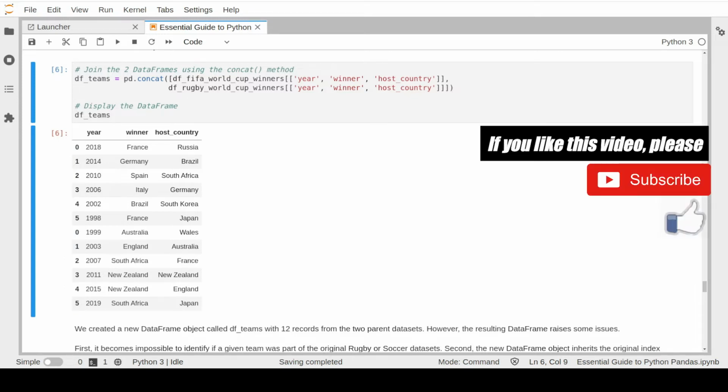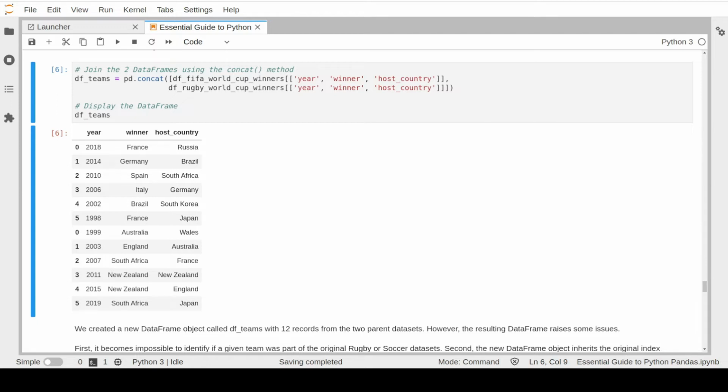The new index is basically just a combination of the two old index values. Therefore, it includes some repeated values. Another thing we also notice is that it is very hard to identify or distinguish which one of these records belong to the FIFA Soccer World Cup and which one belong to the Rugby World Cup.